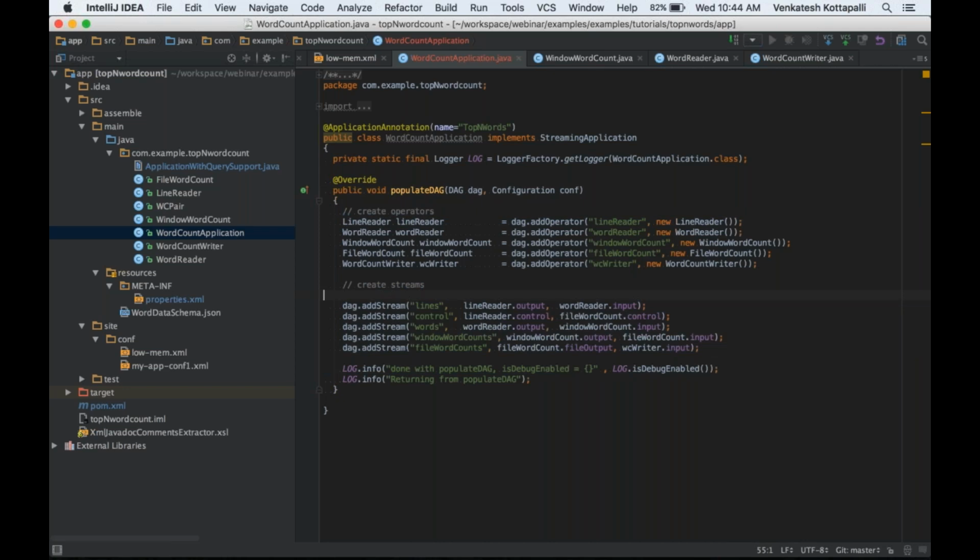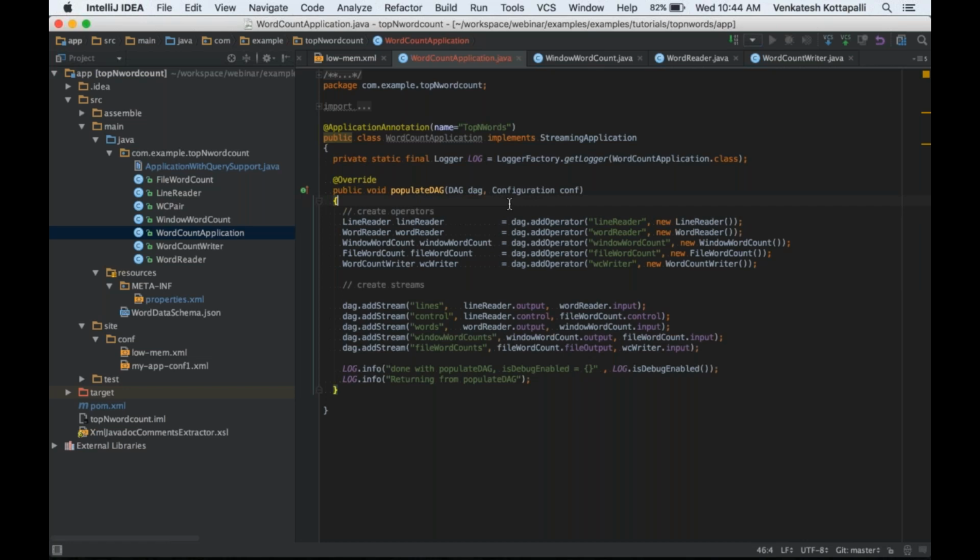So this will be the basic content of the application.java file. Let's look at what each operator does and how we connect these operators.